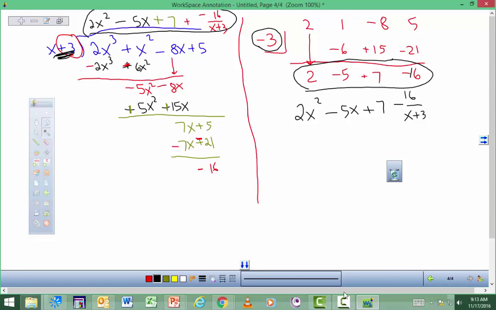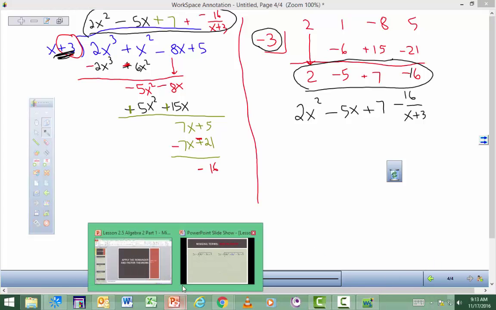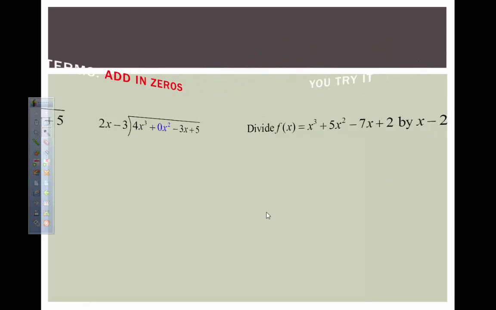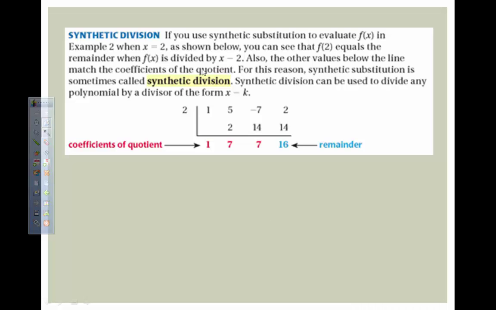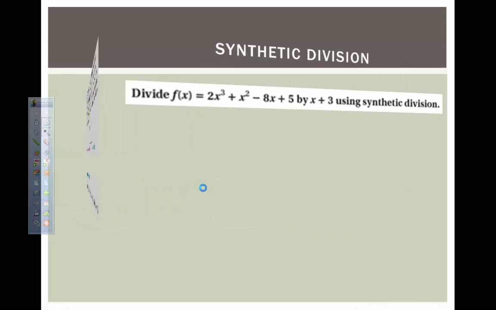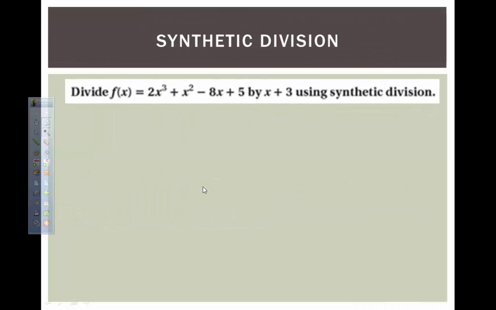Let's see here. I just need to go back to my PowerPoint. And let's continue on here. There's the synthetic division. By the way, you can read it in your book. Okay, so this one. Alright. Very similar to the one we just did, I think. So let me get my pen out here.